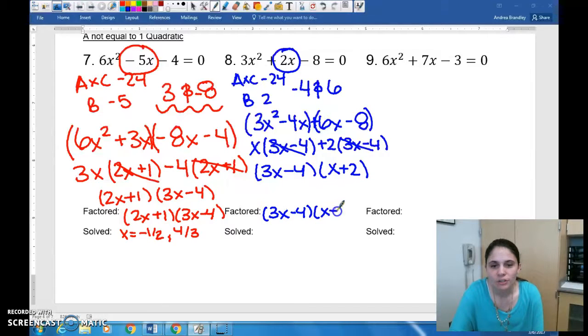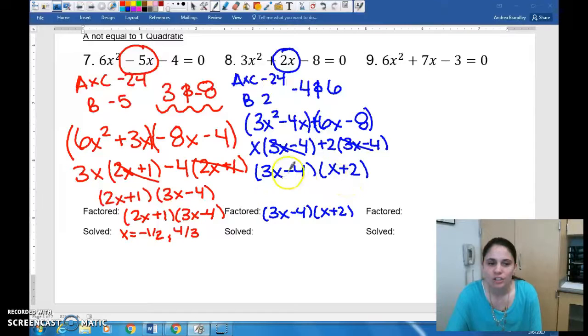Now, I will often have students ask me, what if they put these in different order? Like, what if you did plus 6x minus 4x? You should end up with the exact same answer at the end. What will happen is your x plus 2 is what will end up in parentheses, and then you'll have a 3x and a minus 4 right here. So you might have these two things switched, like your x plus 2 first and your 3x minus 4 second. But the process is the exact same, so don't stress about that. It will give you the same answer.